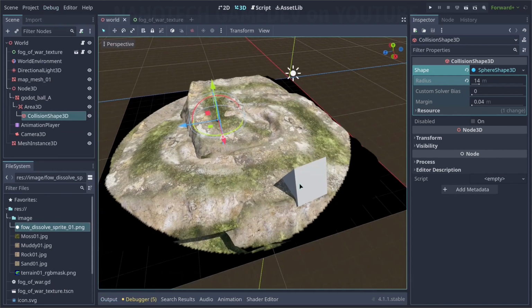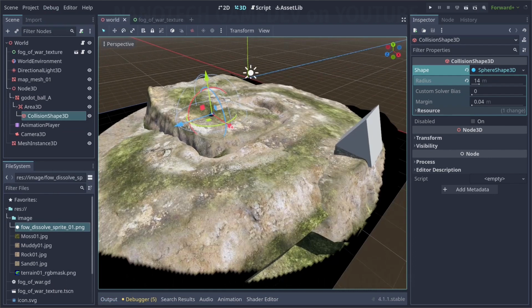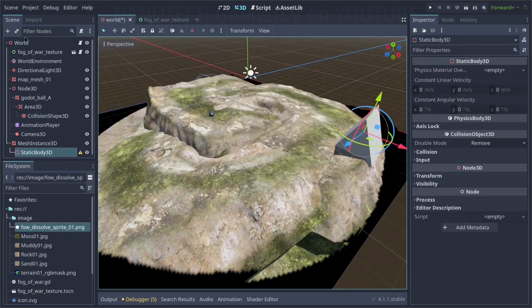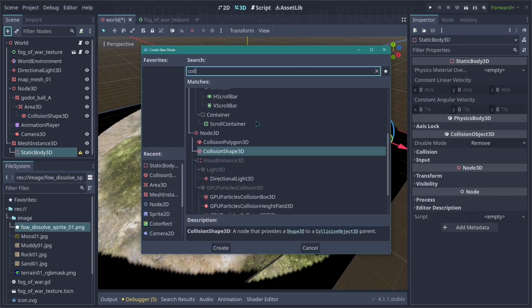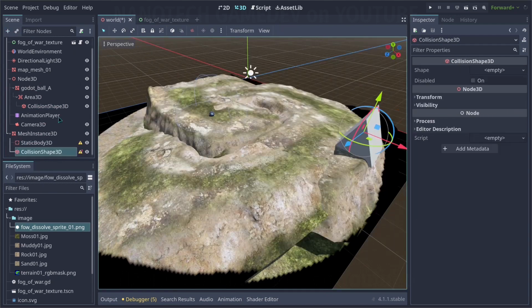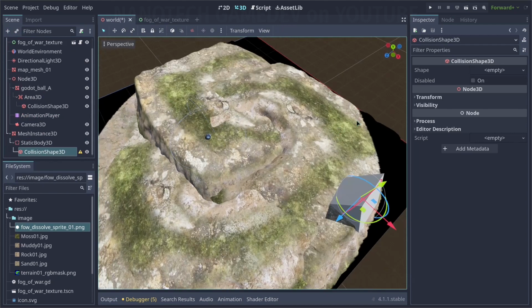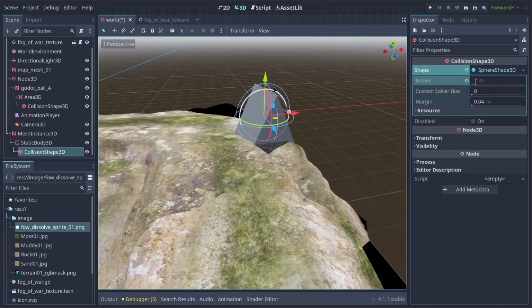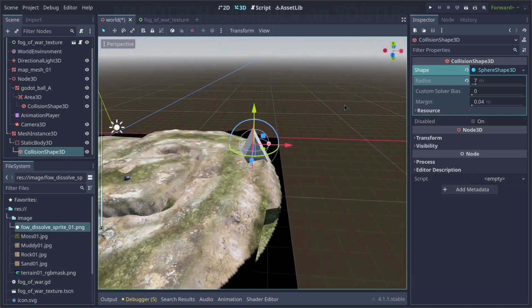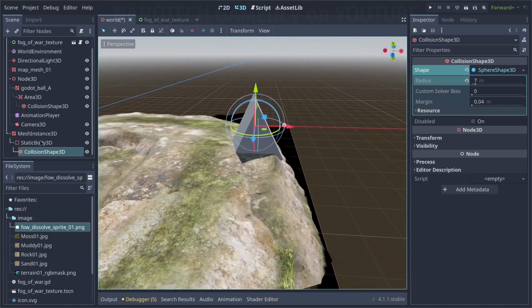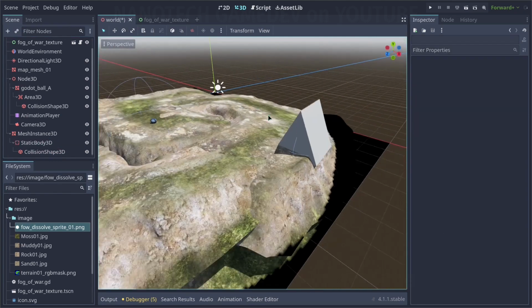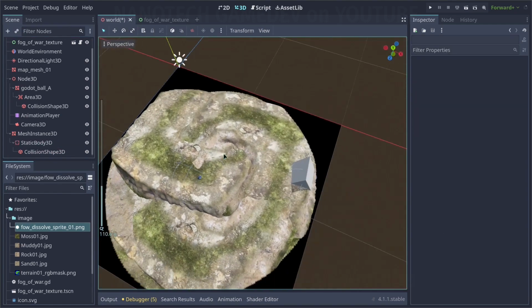Now let's go through this object here. So it's going to have a StaticBody3D, then it's going to hold a collision shape. Now the collision shape here doesn't matter. We are going to be making it a sphere because it's the cheapest. So once our unit collides with this, it's going to reveal it. So let's move our static collision a little bit downwards, so it's roughly on the base of the object.